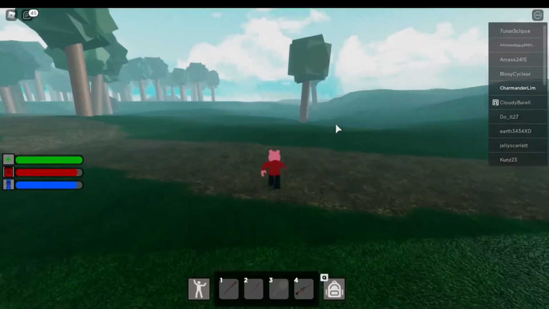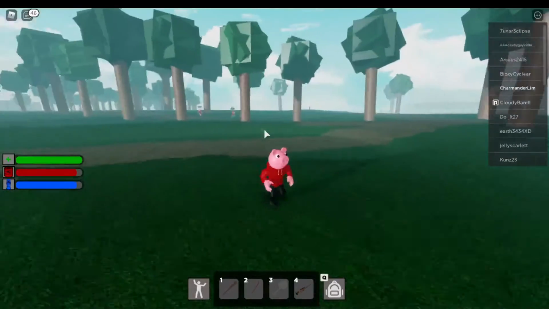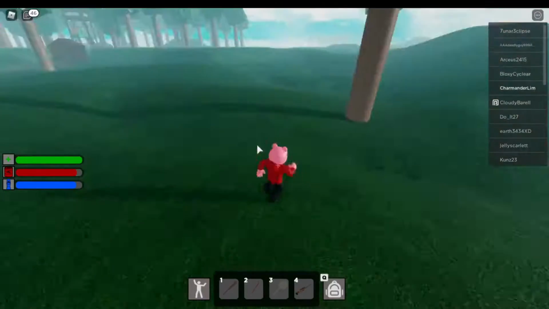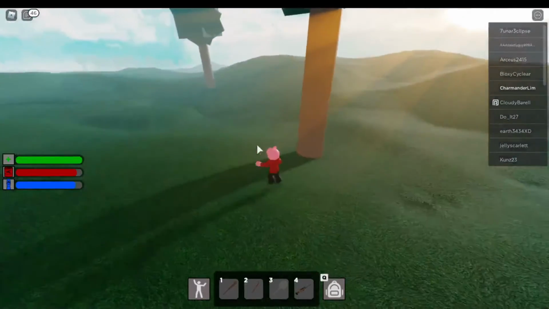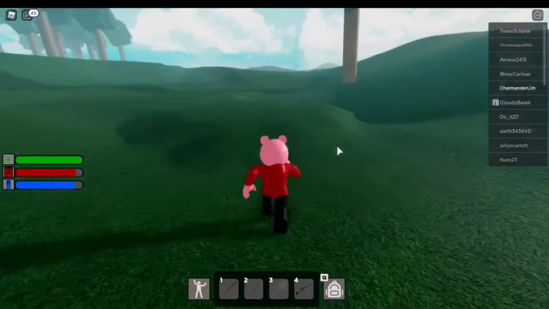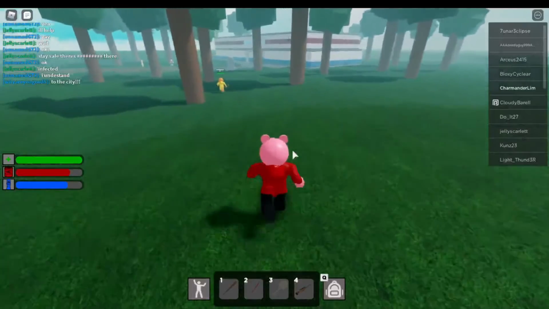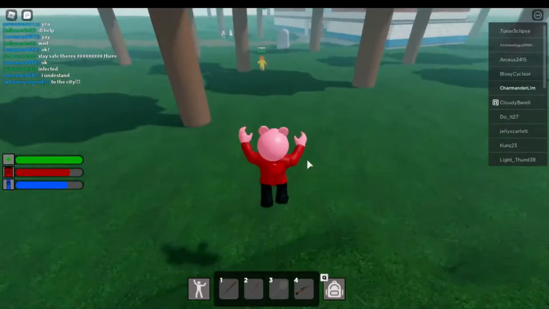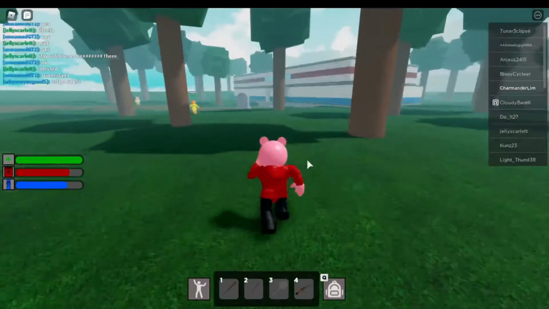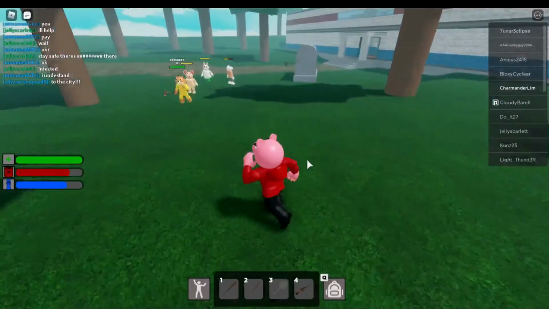This one is kind of far, and you can see a lot of trees and forest stuff like that. I'm not sure what chapter that is because I haven't even gone there at all. I mean, what chapter does this location represent? Is it the police? I don't know, because it looks like police.